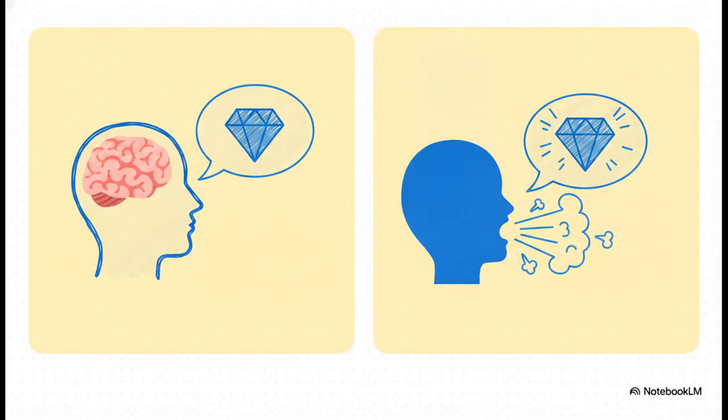Now, what's really interesting about this slide is the difference between what we think we're saying and what actually physically comes out of our mouths. Over on the left, we've got the phoneme, that mental blueprint we just talked about. Linguists write this out in what's called broad transcription using slashes. But on the right, we have the phone. The phone is the actual physical sound produced by our vocal tract, and that's written in narrow transcription using brackets. So when you actually say puff, you don't just say a sterile, clean puff. You actually release this tiny puff of air. In linguistics, that's called aspiration, and it's represented by that little superscript H you see there. You intend the phoneme, but you actually produce the phone.